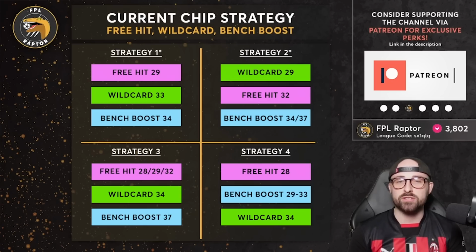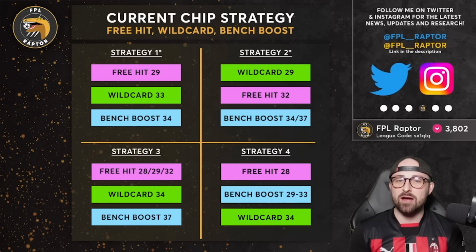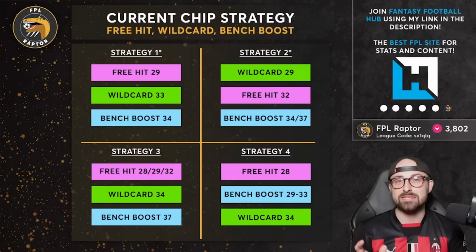I just think strategy 1 and 2 look very, very strong. Strategy 1 in particular, it just does everything that I would want from those chips. It doesn't allow me to free hit in a blank, but like I said, the 2 blanks don't look terrible at the moment. So if I can navigate 28 and 32 without the free hit, I can attack 29 with a free hit, so 1 big double is dealt with. 34 is dealt with a bench boost, and because I'm wildcarding in 33, I may also be able to set up my team relatively well for game week 37 as well.